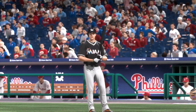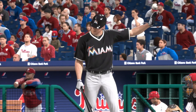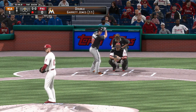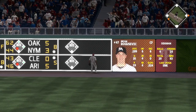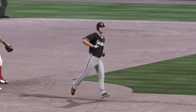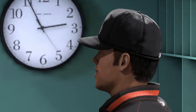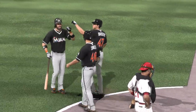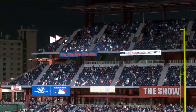Brian Bogusevic will step in now in a big spot — a chance at redemption too, because he hasn't done much through his first three plate appearances, but he could make up for all of that with a base hit right here. Fastball — and he turns on one, sending it high and deep to right. That is into the right field seats — it's a home run! A two-run blast to straightaway right field. Seven home runs for him on the year now, as the Marlins have taken a three-to-nothing lead. Well, sooner or later somebody was going to get him. That's just the first home run allowed out of the bullpen all season long. He's been lights out all year, but he got beat there.